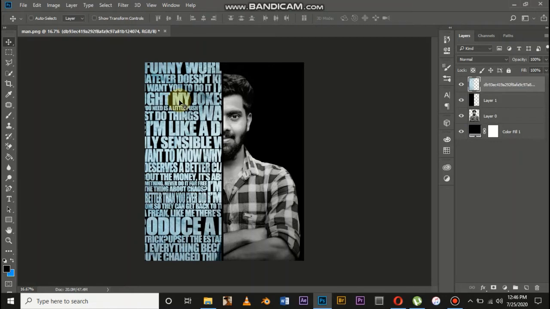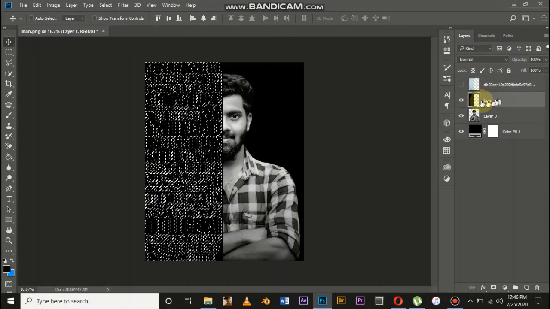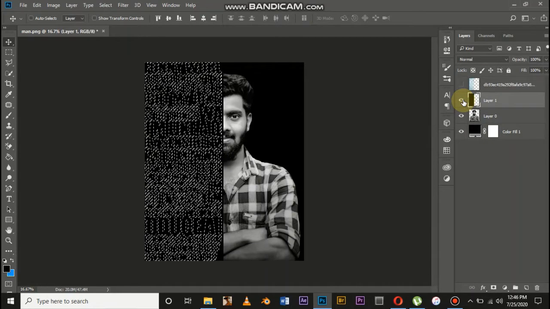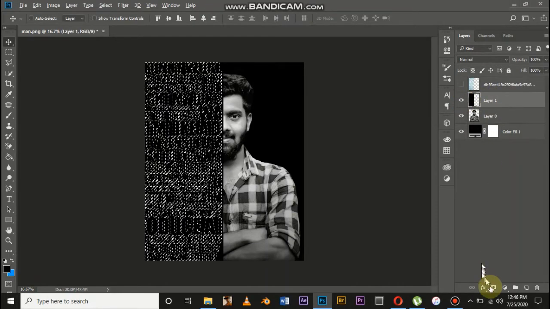Yeah, this is fine. So the next thing I'm going to do is to click on this, hold Ctrl and click on my text layer icon, then I hide my text layer, and then I go back to this rectangular shape layer I created, and then I hold Alt and create a mask.